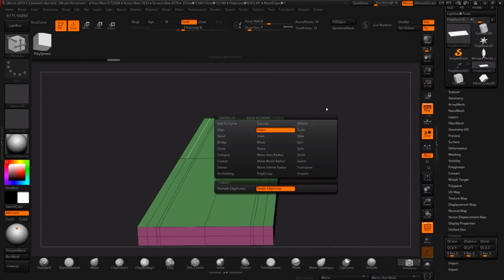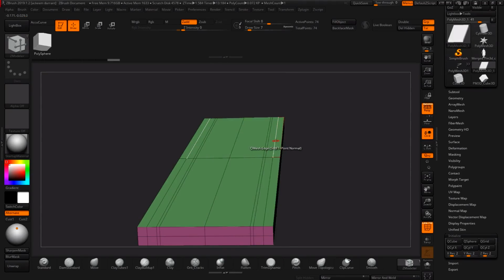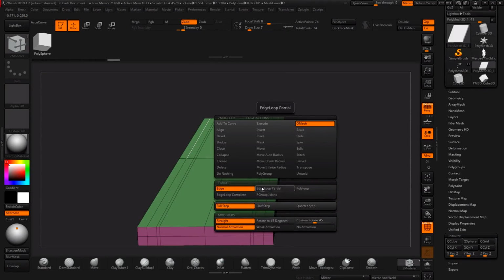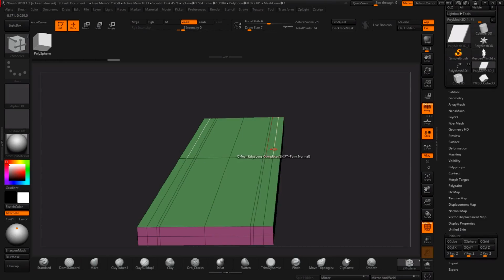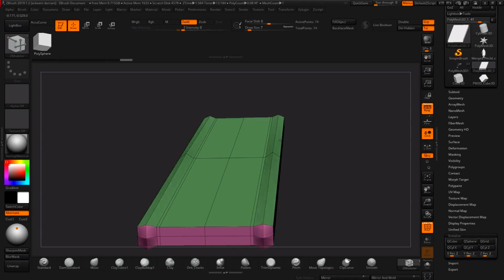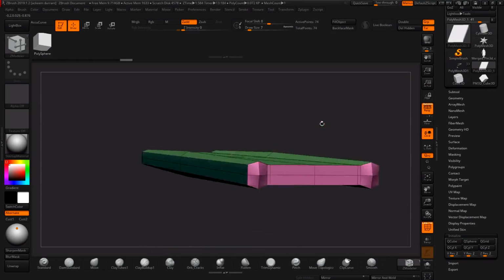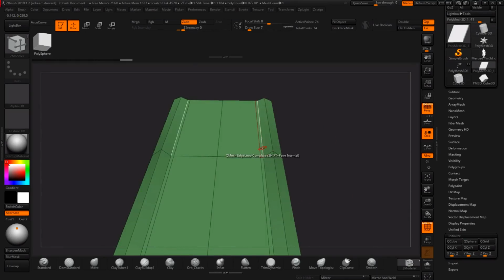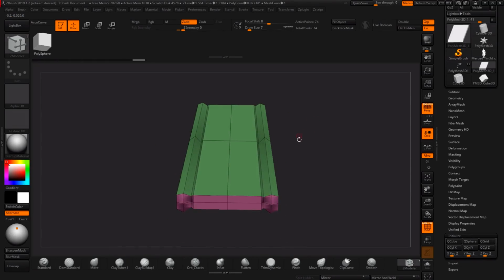With this one in the middle, what we're going to do is go to QMesh, and then you can see now with QMesh we have different options, right? I'm going to go to edge loop complete, so we can select this entire edge loop and get the geometry going out. While I have this edge loop selected, if I press Control, you can see it just extrudes all of that edge out and pushes it all out evenly. So I'm just going to push all of that edge out, and then I'm going to do the same thing here, but instead of pushing it out, I'm going to push this other edge that we had in ever so slightly, and then I'm going to press D.